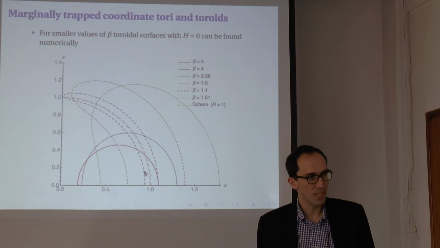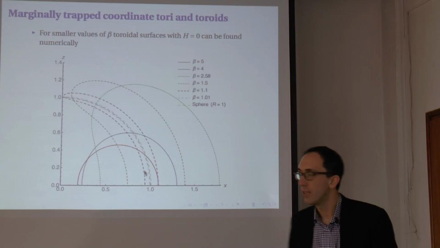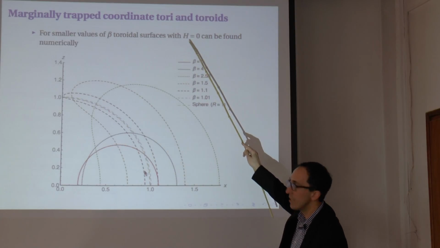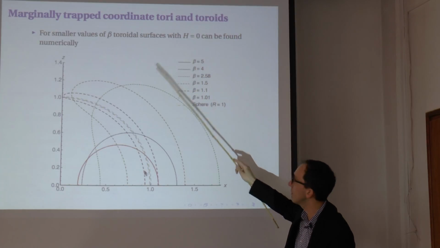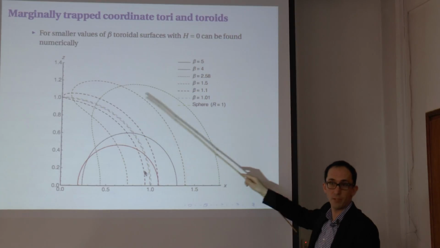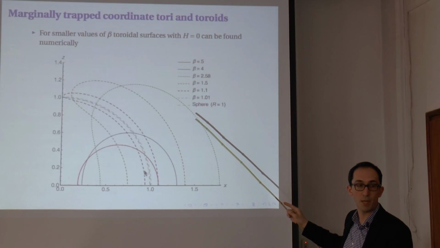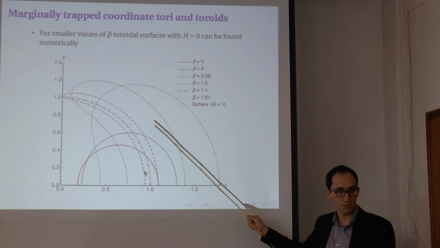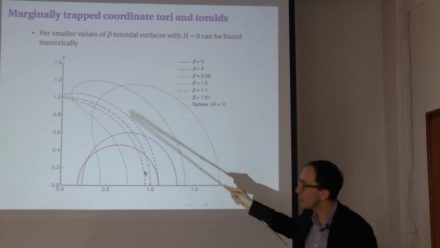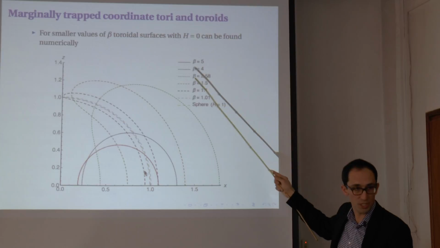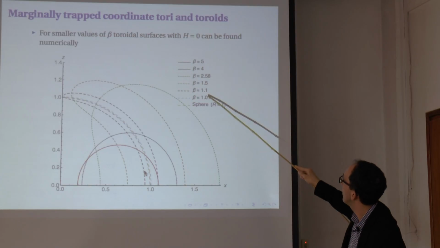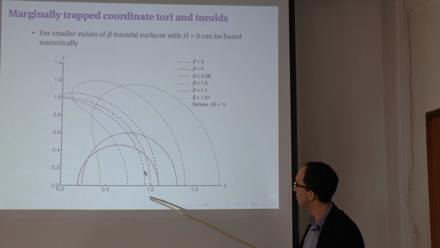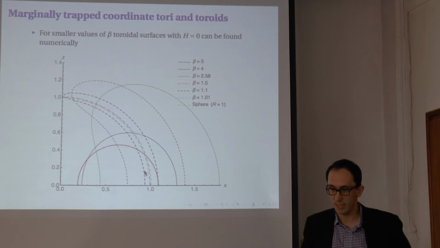If you take beta small enough, then it turns out that those minimal surfaces will also exist, but part of those surfaces will exist outside of the star, and these are no longer tori, but still they are toroidal, and basically this picture shows you how they depend on beta. So with decreasing beta, they sort of glue to the surface of the star, which is set at 1.